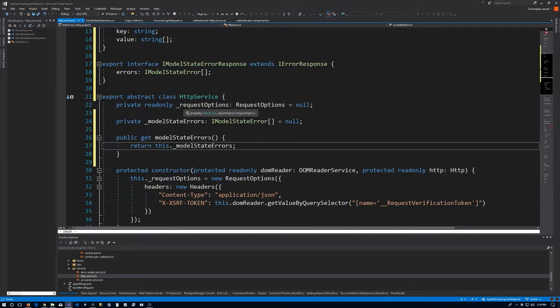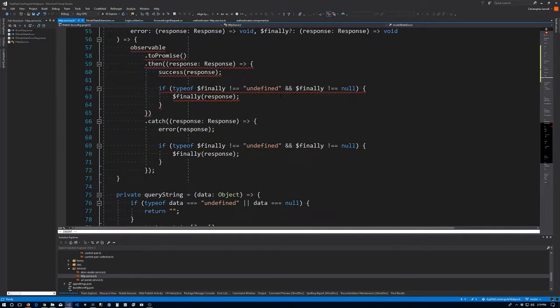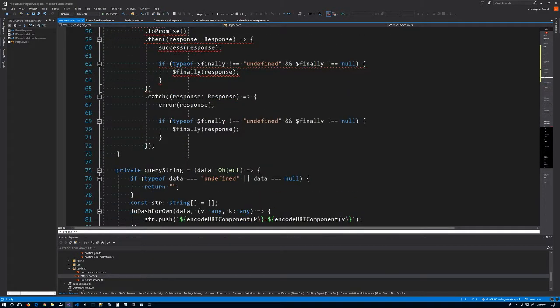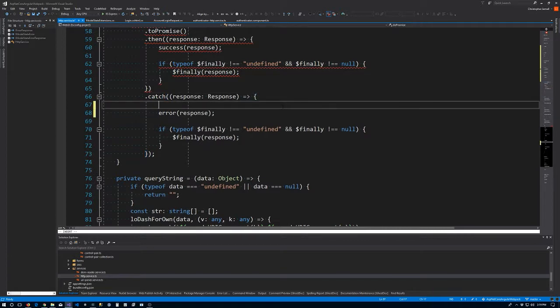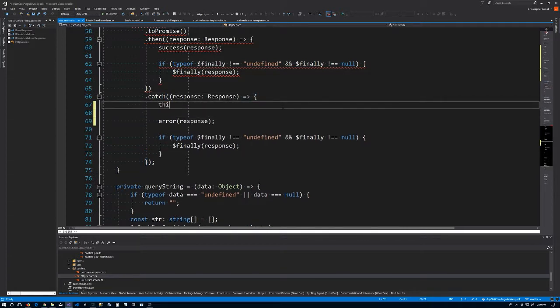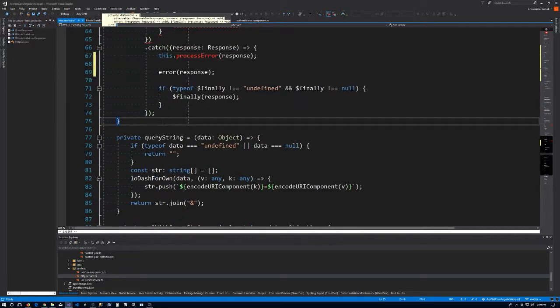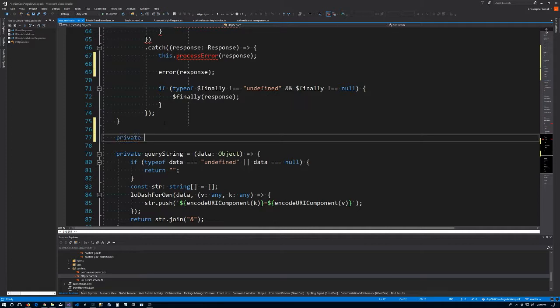Now in the catch process here, inside this function, we're going to say this.processError, and we're going to pass in the response. Let's go down and make this method private processError response.